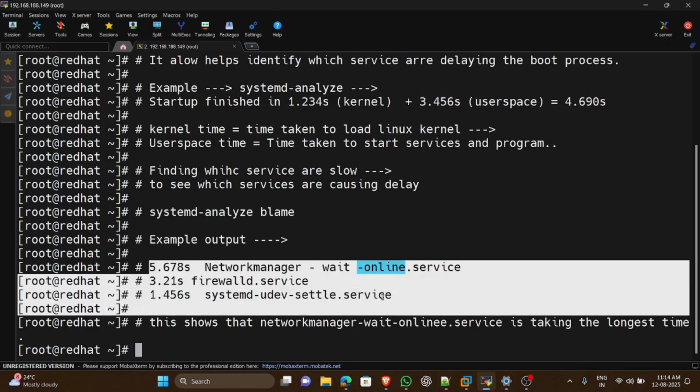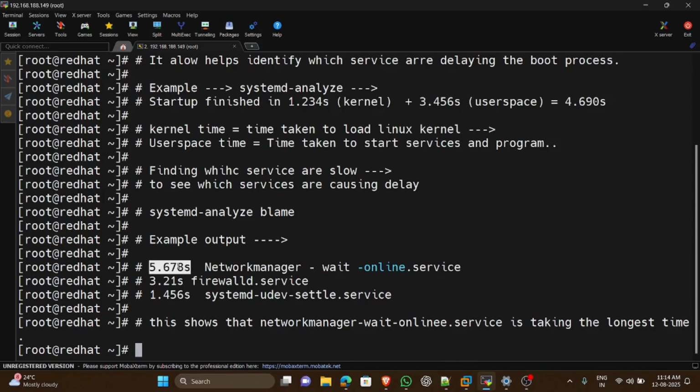Among all the output, you can check that the longest time is 5.678 s. So the NetworkManager-wait-online service is showing the longest time among all of them. From the output, you will analyze which service is taking more time in your system.